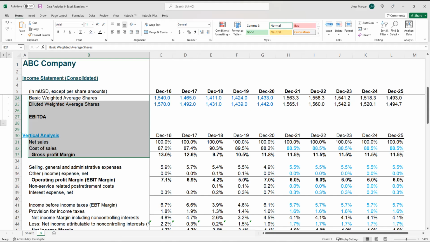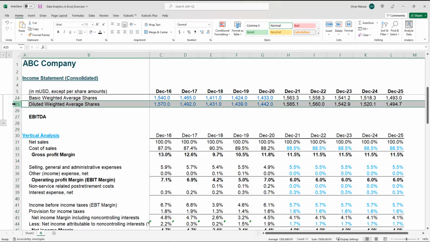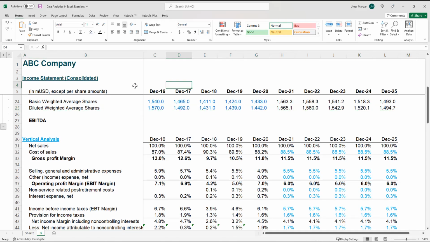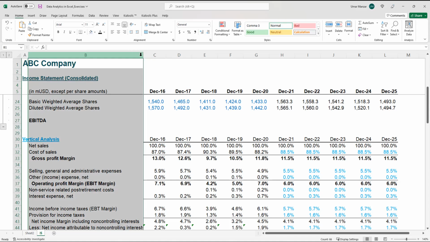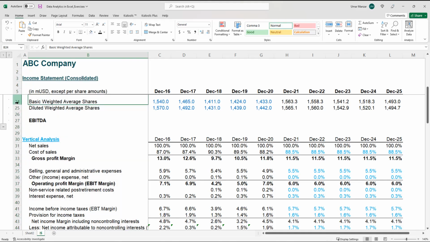Additionally, by clicking on the column header for a column or a number for a row, you can highlight the entirety of either a column or a row. In order to make something broad or narrow, you can easily adjust the width for both columns and rows. For example, if you want to make column B a little broad, you just move the mouse over and it makes it broader. The same process can be done for rows.